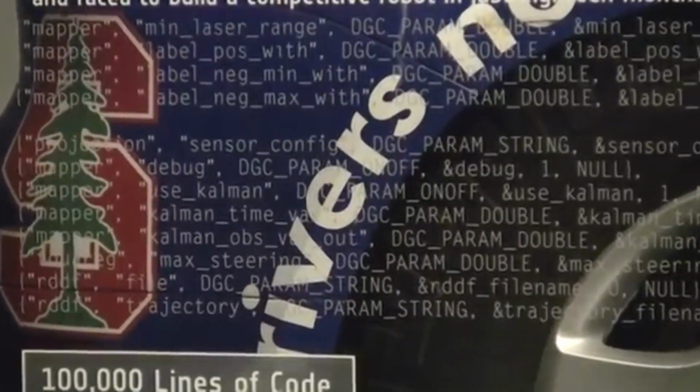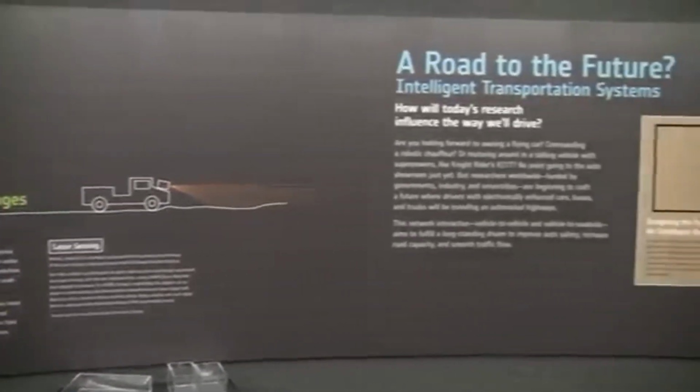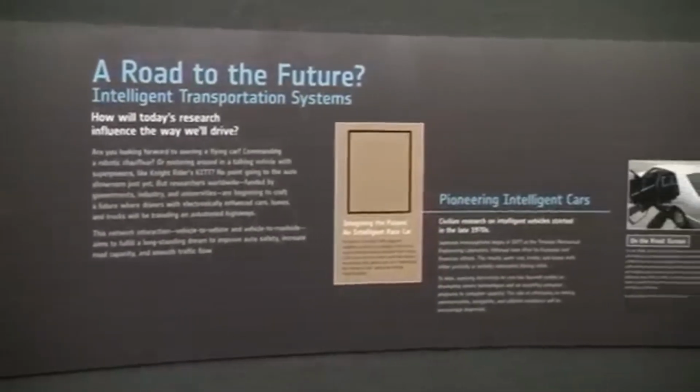So at the time, we were already working with Kalman filters. And in our parameter file, as shown here, the word Kalman occurs many times. So what I've been teaching you in the last class about the Kalman filter really had a major role to play in making Stanley the robot win the DARPA Grand Challenge.